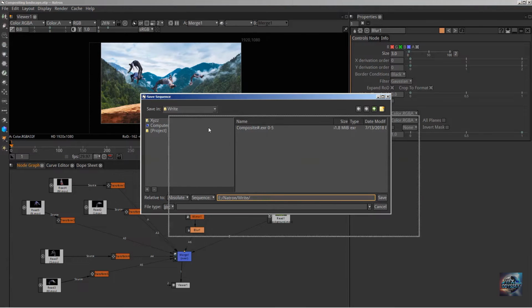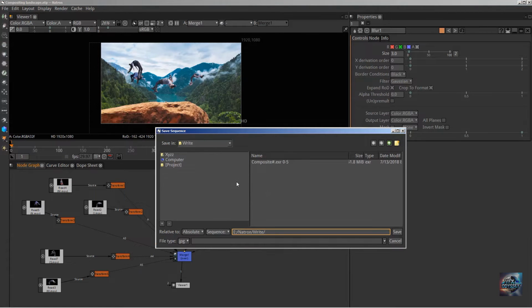So when you open it, when you load that, you get automatically a dialog box telling you, okay, where do you want to write it? Give me the name of the file and give me the extension of the file, which is going to be save sequence, because in Visual Effects we work with sequences. Okay, right. So I'm going to save it here and I'm going to call it composite.